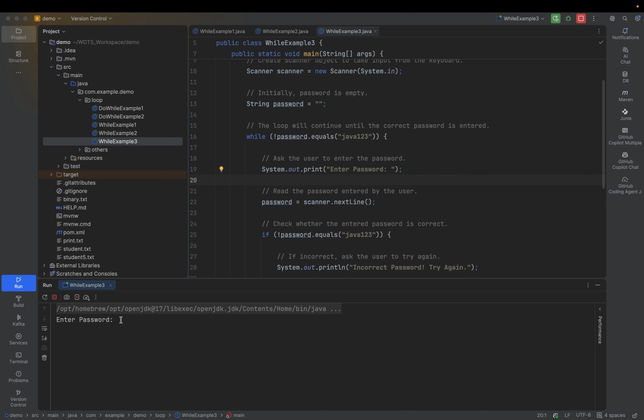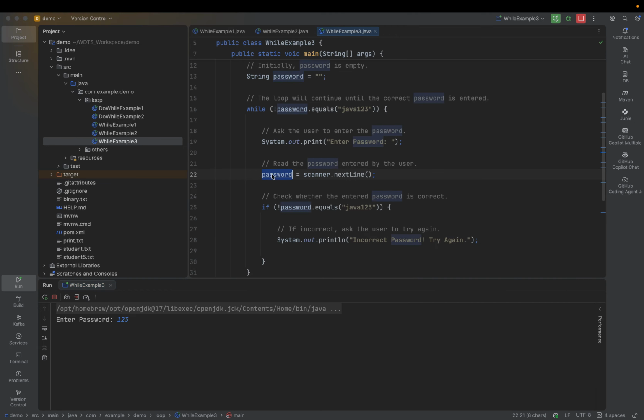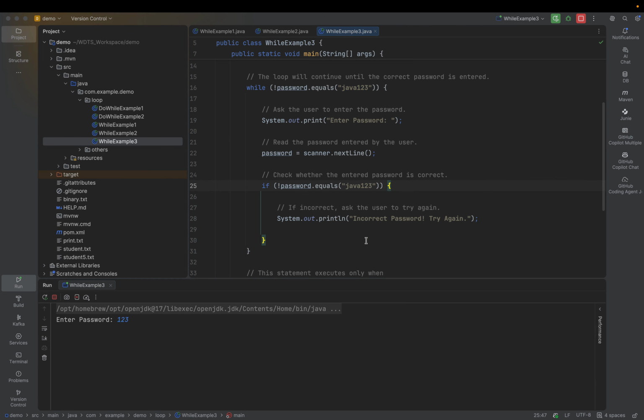So here it is prompted. Now I am entering 123. In this case, 123 will be assigned to password and it will again check here. 123 is not equal to Java123, so it becomes false, and again the negation operator makes it true, and it will print incorrect password, try again.